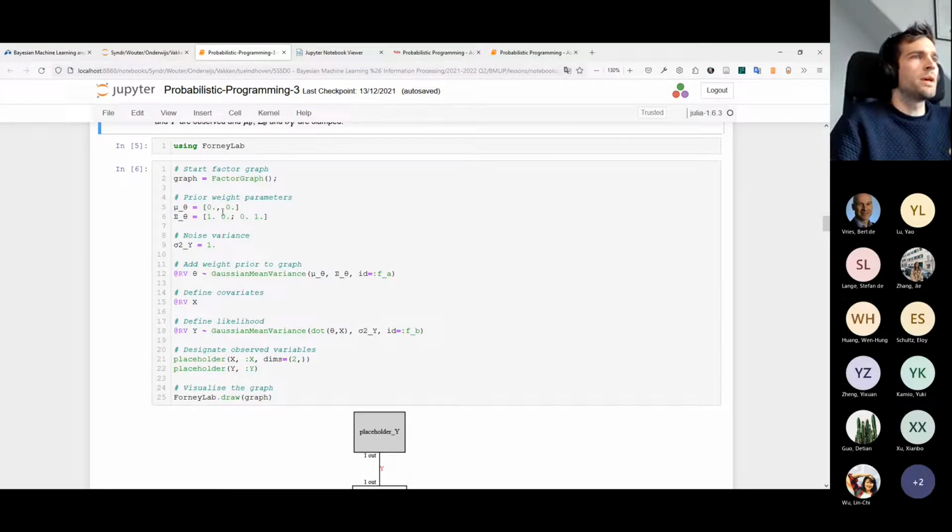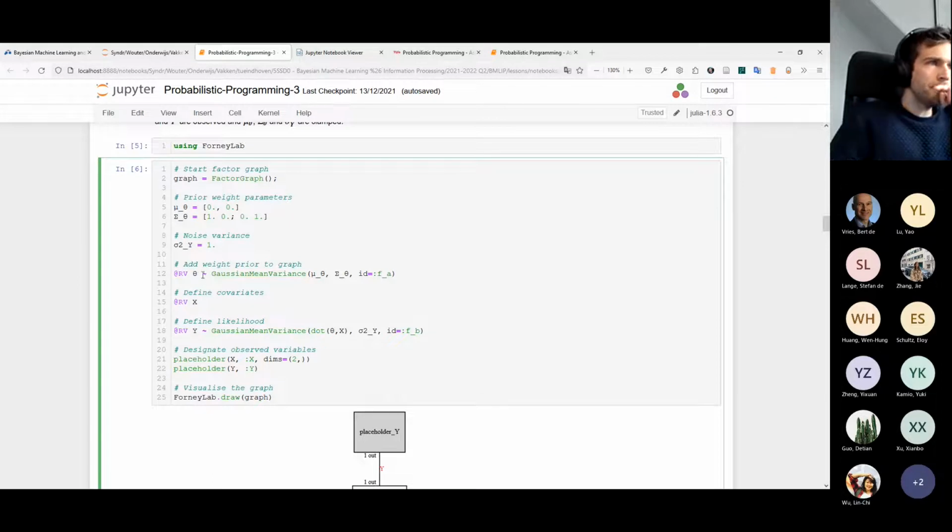We just have some prior distribution over these weights theta, and we've given them prior parameters, because we, as engineers, have to provide prior parameters at some stage. You can always build a hierarchical prior, but there'll be some stage at which you have to provide prior parameters. And then in this case, we know the noise variance here to be just 1.